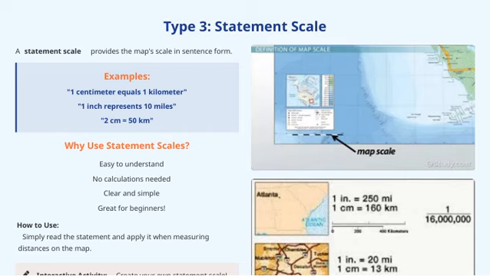Create your own statement scale. Think about your own map. Say, in my map, 1 centimeter equals blank kilometers. It's a great way to practice and personalize your understanding of scales. Remember, statement scales are all about making it simple and accessible. They're especially useful for quick, clear understanding without complicated calculations.